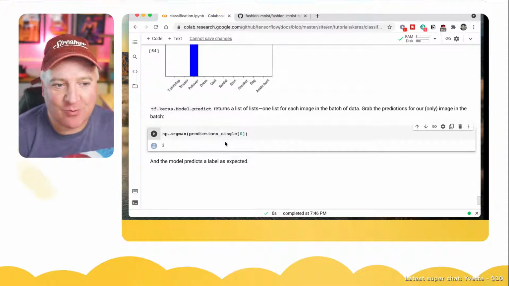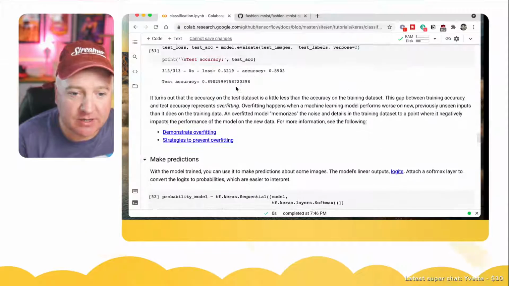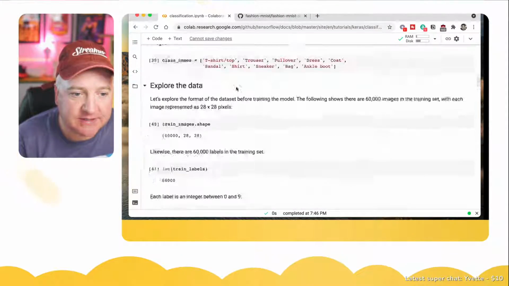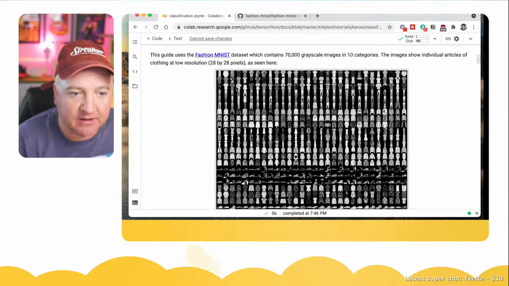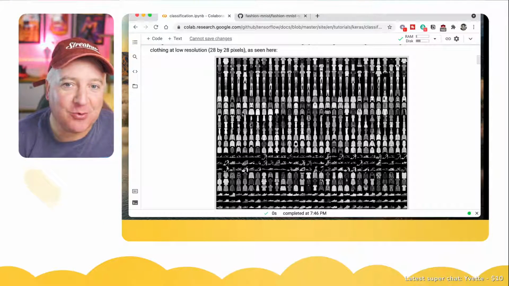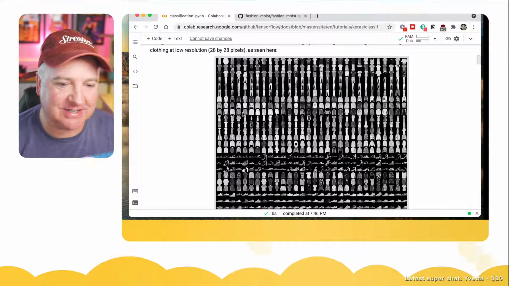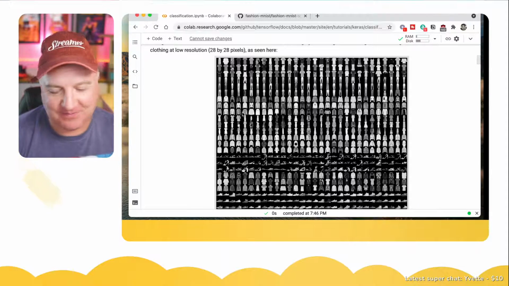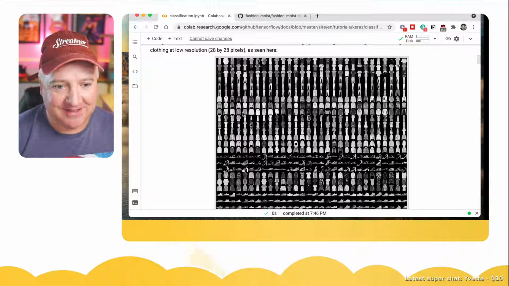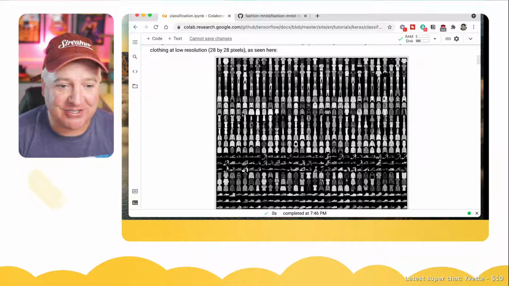So that is how we use Google Colab to build a machine learning model from a data set. And the data set we can see there, and that's just a subset of the 70,000 images. So you can only imagine how long it must have taken, they must have had an AI to actually grab the image and correctly sort it, unless they had a data set already of very nicely cropped images.